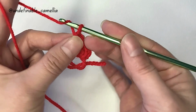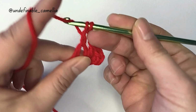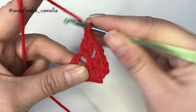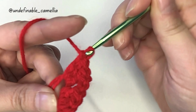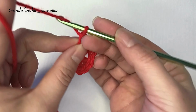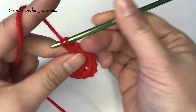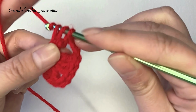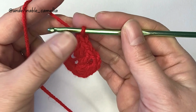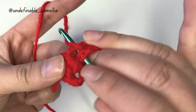Chain 2, 3 more double crochet, 1, 2, 3. Chain 2, 3 more double crochet, 1, 2, 3. Chain 2, 3 more double crochet.